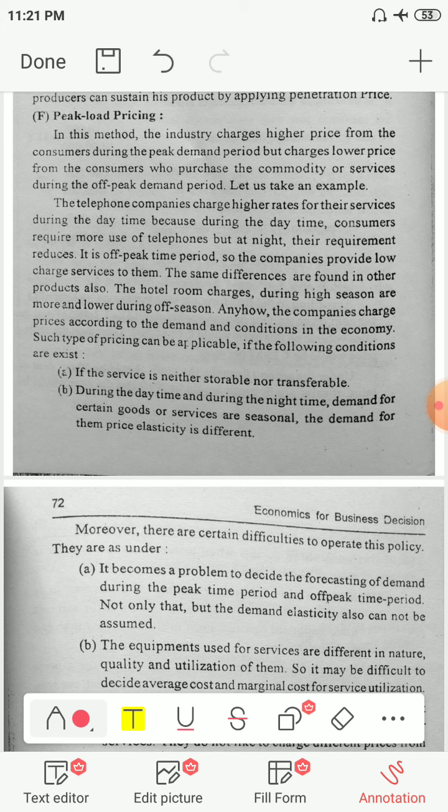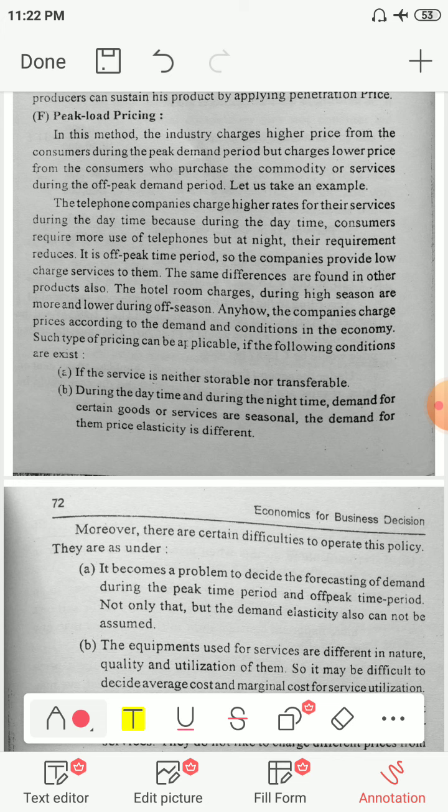Generally, any product's demand is divided into two seasons. One season when high demand is there, that is known as the peak period, and another season when the lowest demand is there, that is known as the off-peak season. We can have so many examples of this kind of product. The best example where the demand varies in one day only is a food product, like a food court. You can take the example of pani puri. You will find no consumer in the morning, but the market will be flooded with consumers in the evening and at night. So morning is an off-peak period and evening is a peak period.